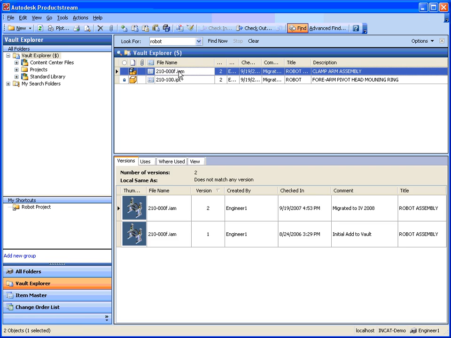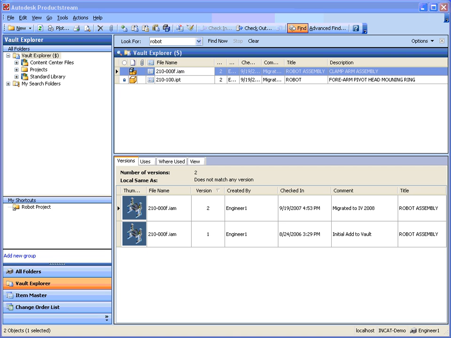In this case, we can even see that there is not anything to do with the robot in the file name itself. Now I've turned on a couple of extra property fields, and these can be on any custom properties you develop. That can all be turned on, and in this case, in the title, is where there is some reference to a robot. So this type of search allows us to do a lot more than we typically would with only Windows Explorer.